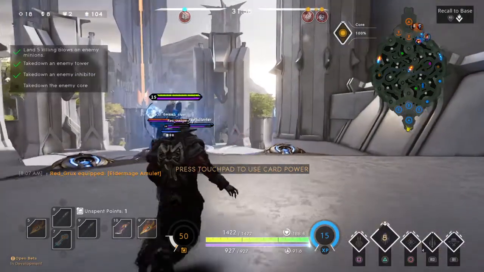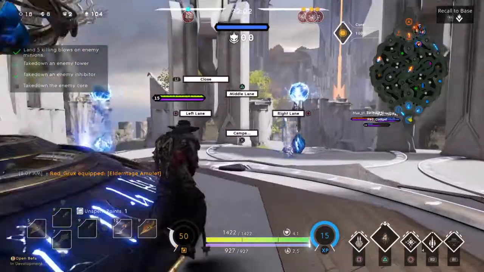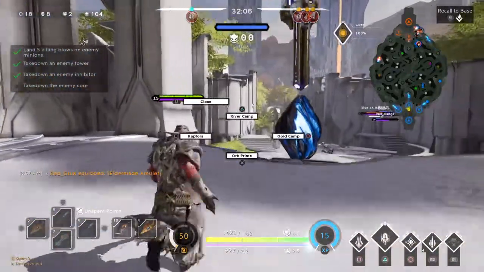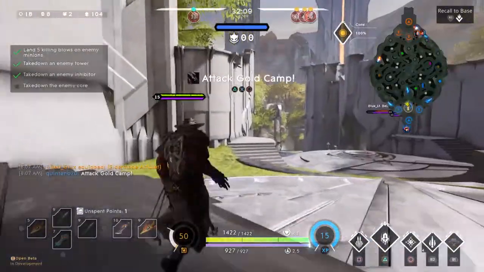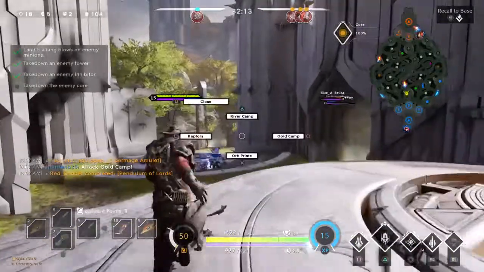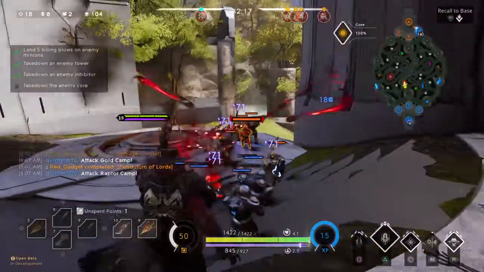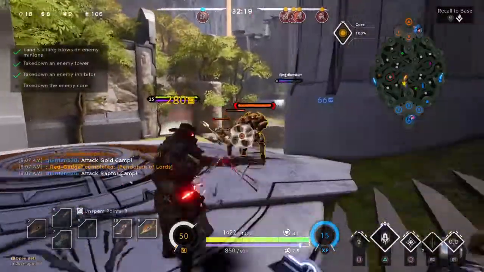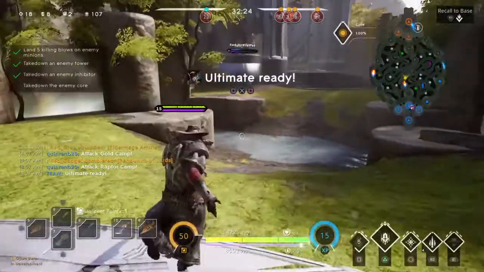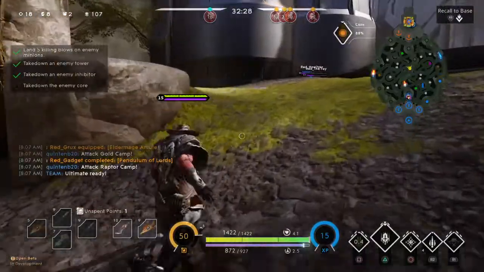Okay, let's go. Annihilation. Double kill. Where's the gold camp? Oh, they're attacking me before. I don't even think I'm gonna get any damage, because they're just plowing through it.